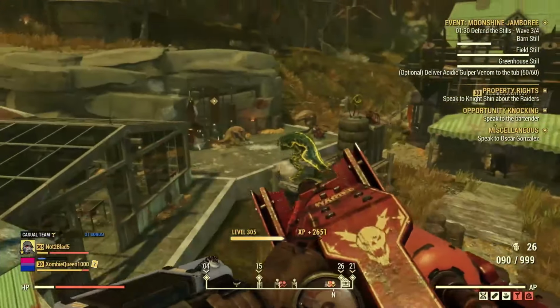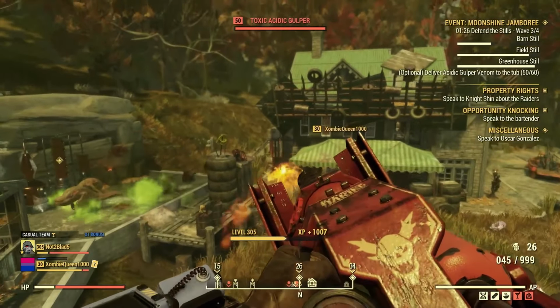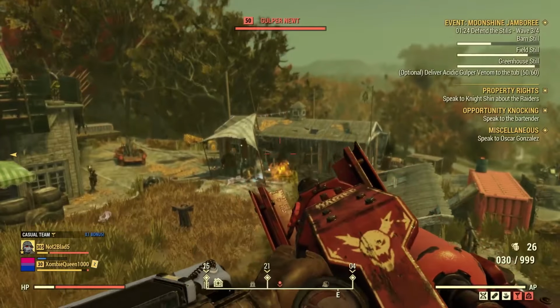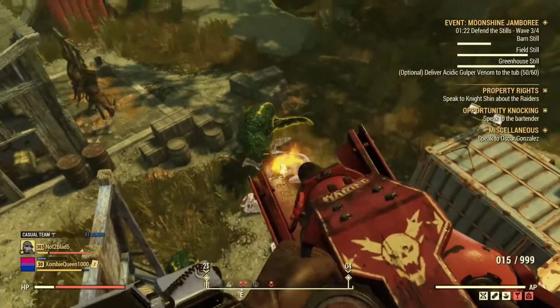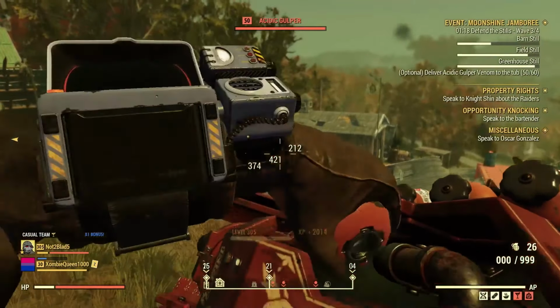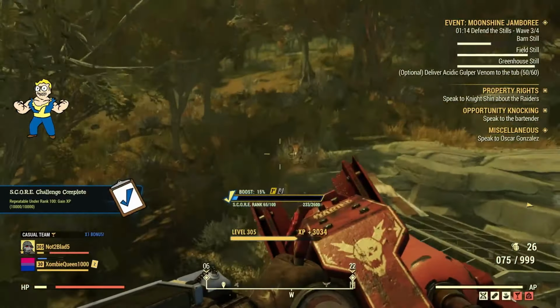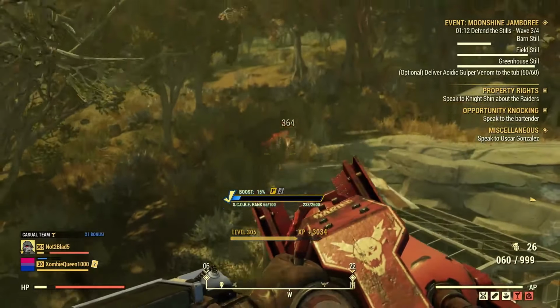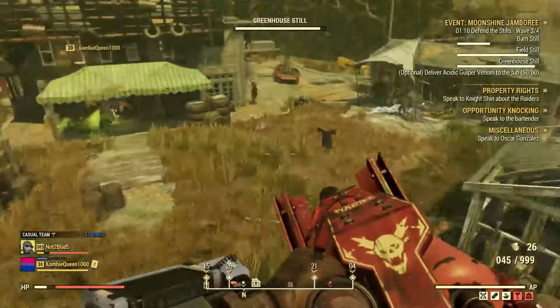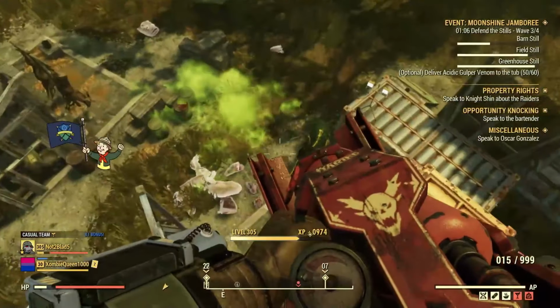I have a lower level player in it. I'm letting this lower level player tag the gulpers as well, so they get XP too. So basically, anyways, once you're in this spot, guys, the Jamboree is gonna start, and there's gonna be waves of anglers, ghouls, and gulpers.